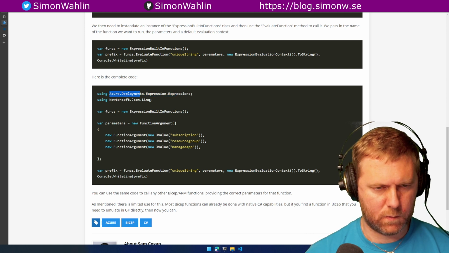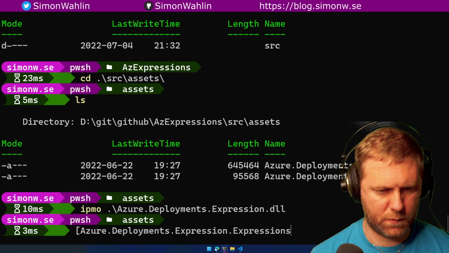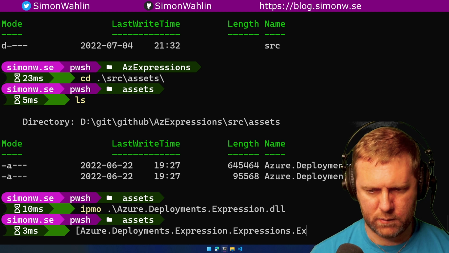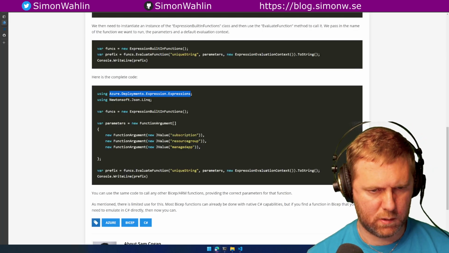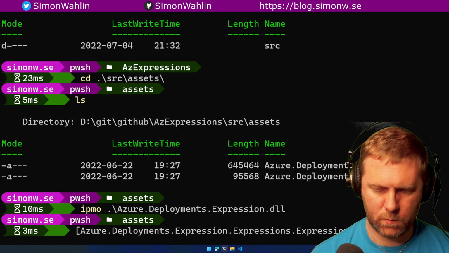Okay, so let's assume that there's something like this. Expression built-in function. Ooh.